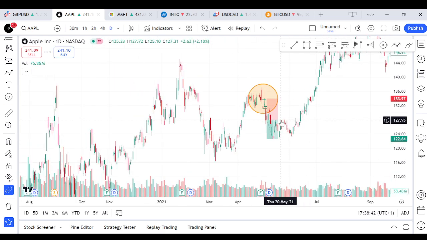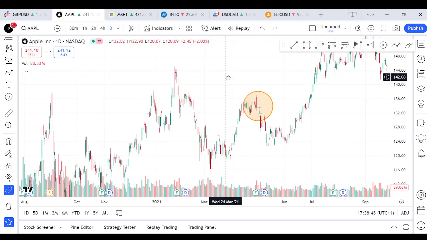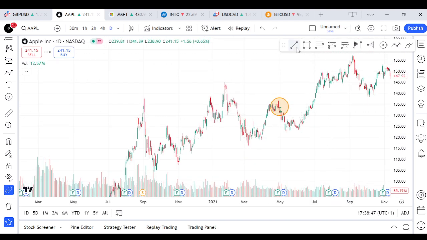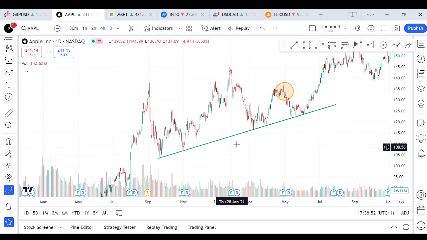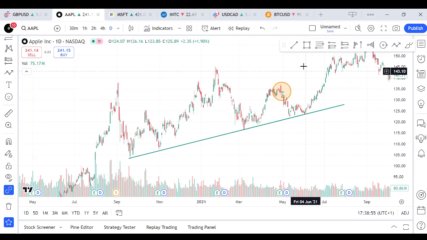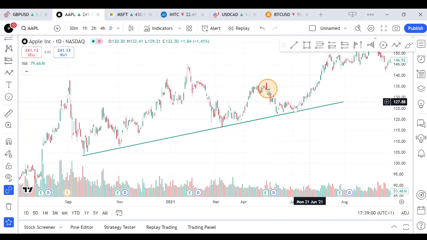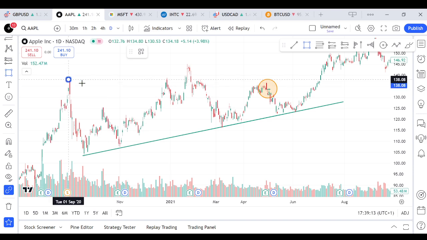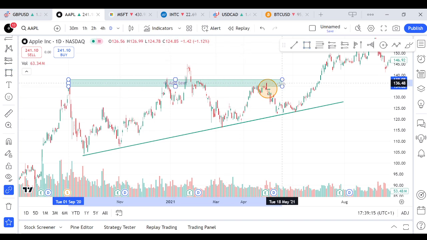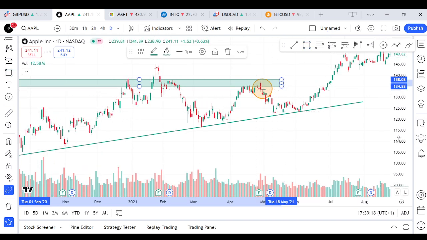So this didn't exactly work as planned, because price was bullish in this case, and this was just a short position to this trend line support, and to continue the price upwards. So we aren't expecting to keep our short position for the longest period. And you can see this also coincides with this resistance level, so it was another added confirmation to consider entering this short position to this trend line.